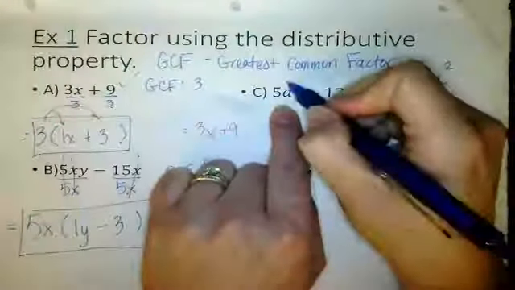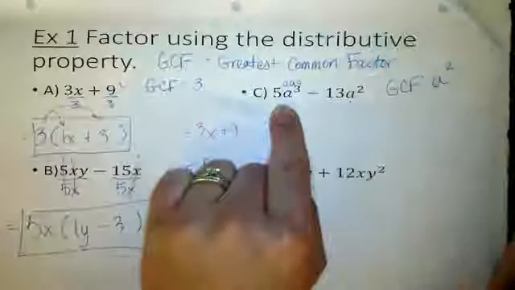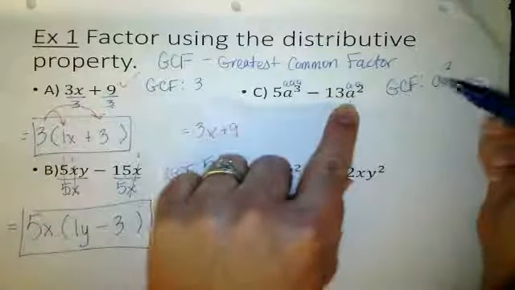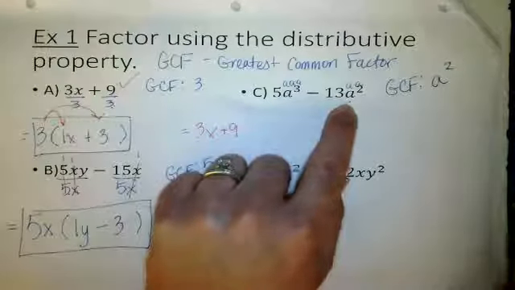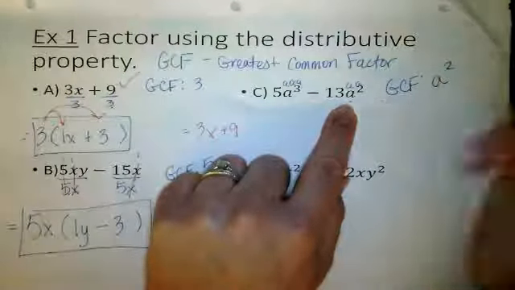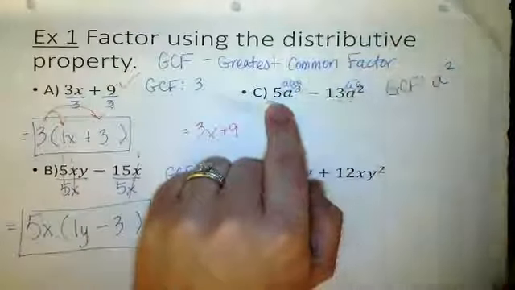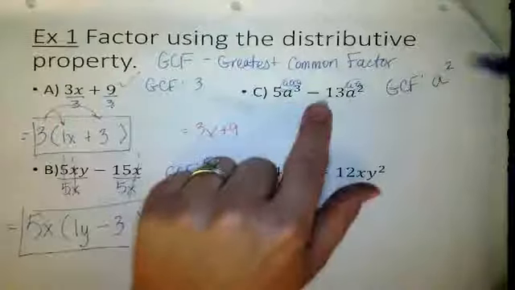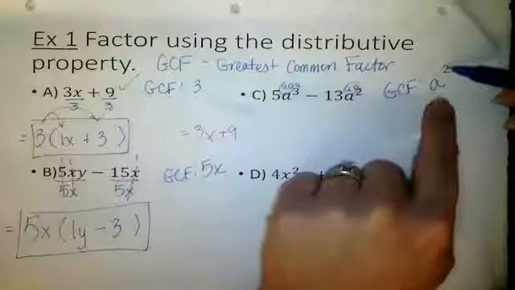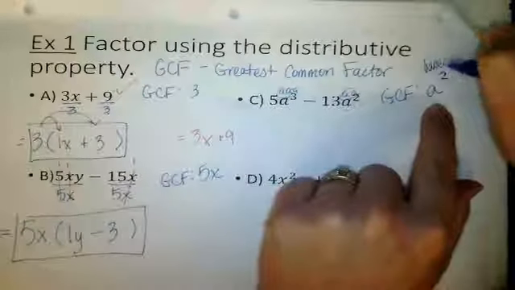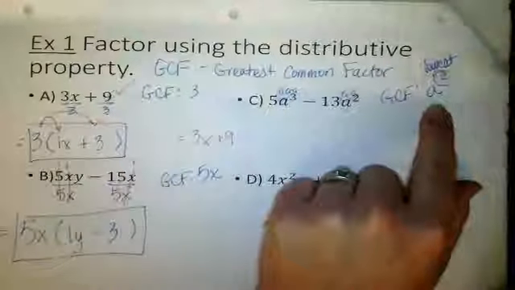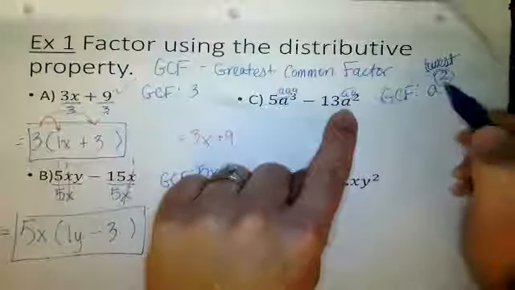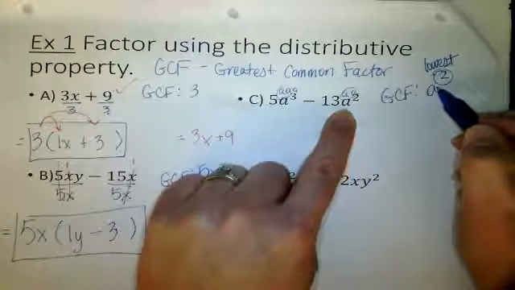This one, if you're thinking about it, is A times A times A. This one is A times A. A squared is A times A. How many do they have in common? There's 2 that we can take out of each of those. Does that make sense to you? Okay. So when you're looking at powers, you can always take out whatever the lowest power is. We had A cubed, we have A squared. The lowest is A squared. That's what we take out.